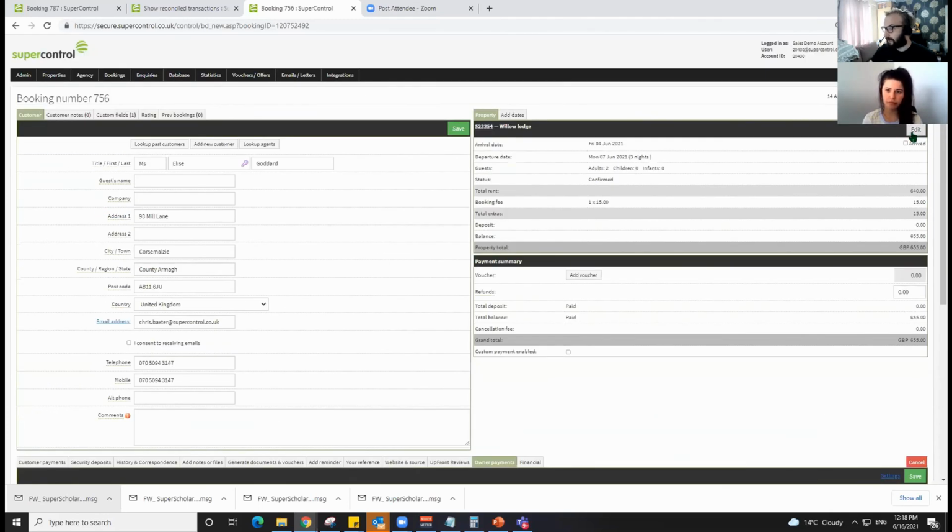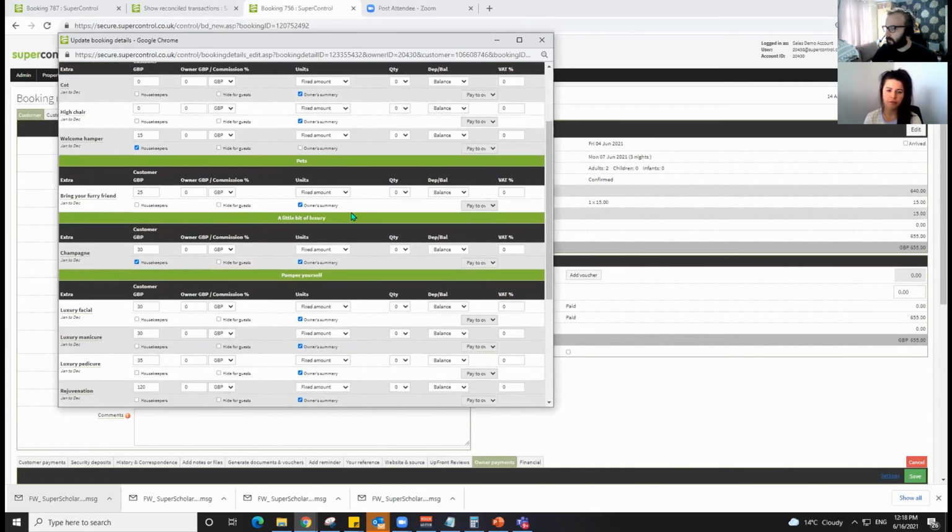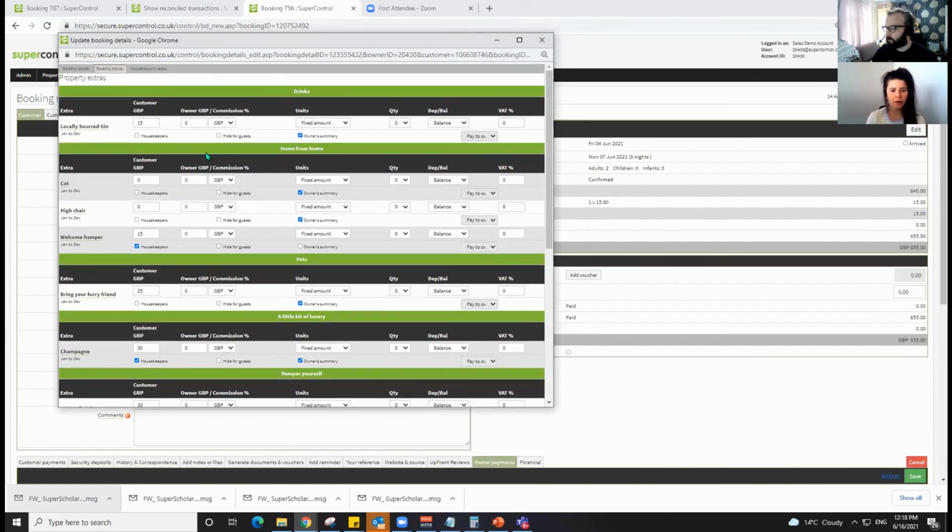Okay, so the second hack is, you'll have noticed that it's not easy to pay an extra entirely to an owner, and that's because this section is just to tell the system how much to pay to an owner. It's where you're giving a portion of that value to the owner.